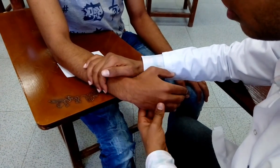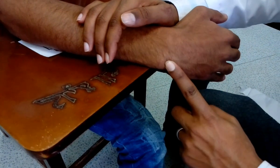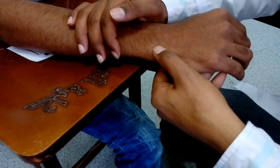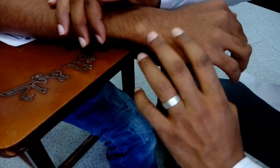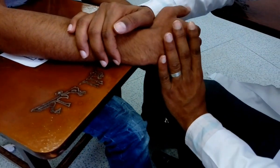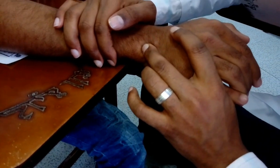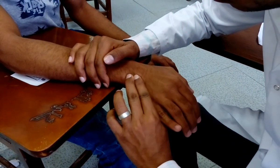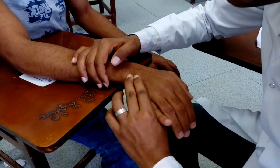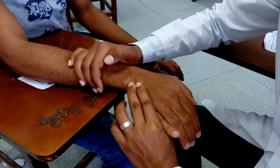Relax. And the palpation is applied for the extensor carpi ulnaris on the dorsal aspect of the wrist, just distal to the ulnar styloid process. Move your hand here. Again. Just distal to the ulnar styloid process on the dorsal aspect of the wrist joint.